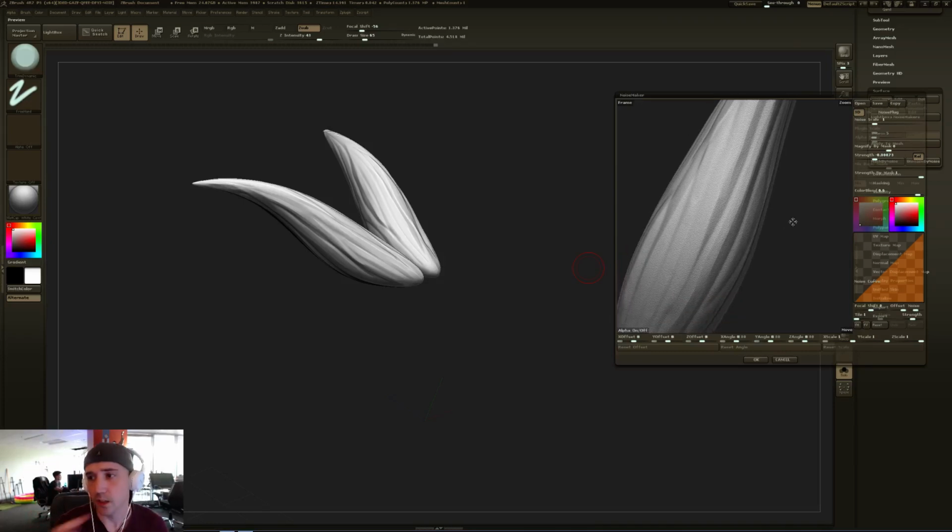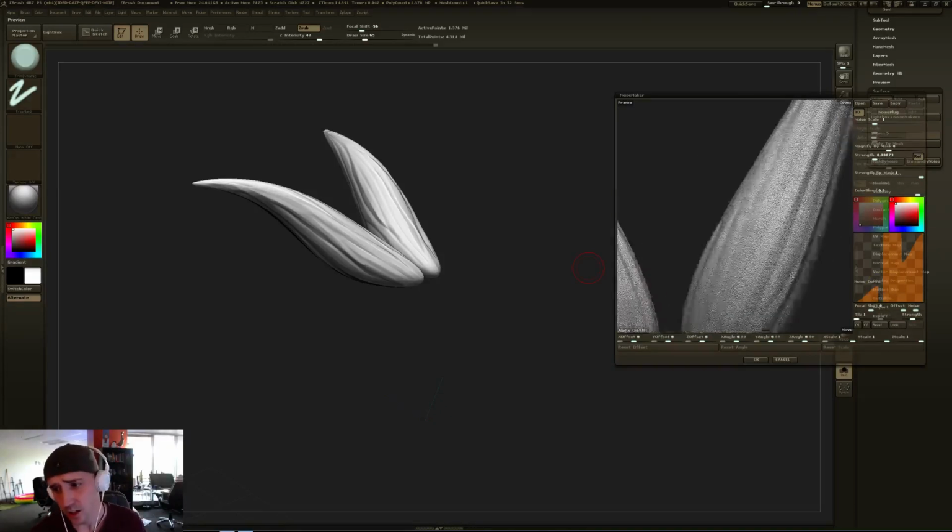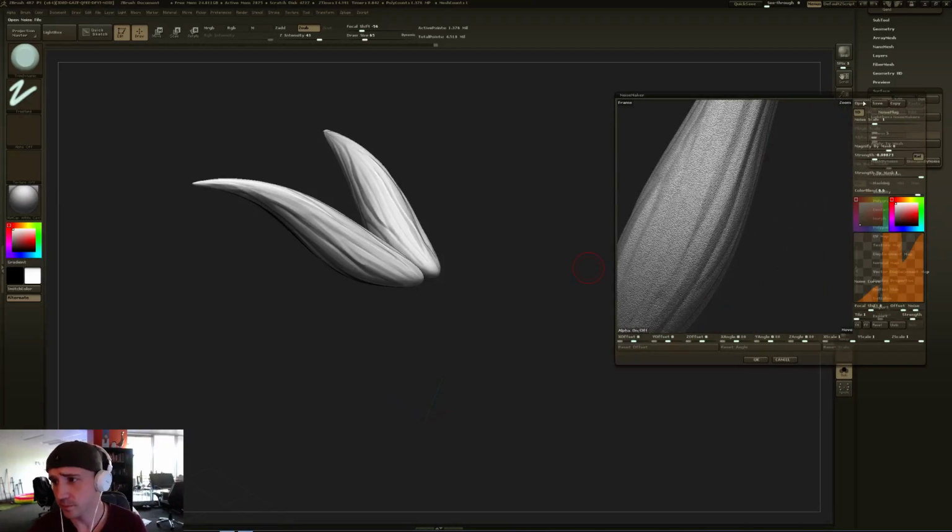I have some that I've pre-made just by messing with these little settings. So you can get all kinds of different stone, brick patterns. You can use it for painting, texturing. You can introduce alphas into it. There's a lot of cool stuff you can do with it.